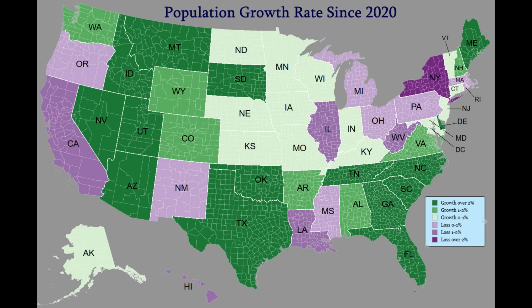I don't think recent disasters in the Carolinas and Georgia and Tennessee are going to have a huge effect on population decrease or increase in the near future. I would certainly expect a blip in western North Carolina and eastern Tennessee, but only temporarily. I think in the case of California, a lot of people would like to move there, just can't afford to. But as long as the cost of housing along the coast is too expensive for even the upper middle class to afford to buy there, California is going to remain purple on this map.